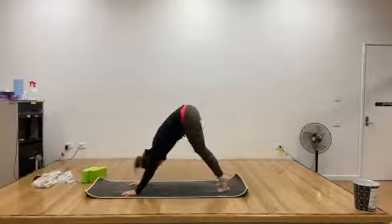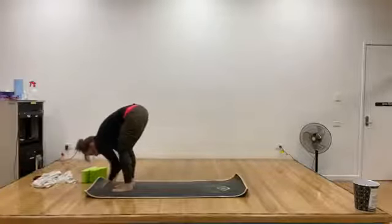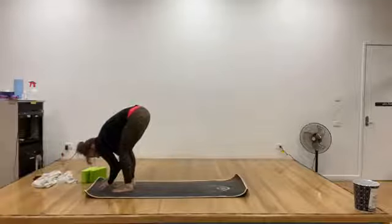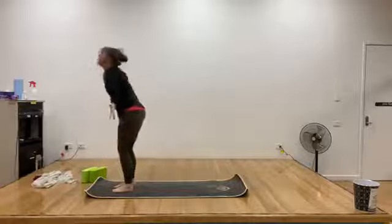High on the balls of the feet, knees bend, look to hands, and make your way up to your forward fold. Release the wrists for a moment. Next in breath, half lift. And release. Sweep up, big breath in.